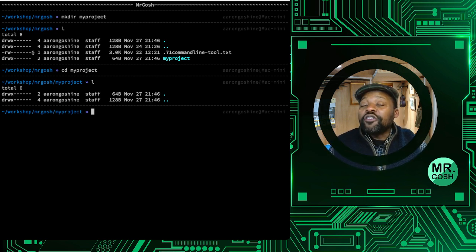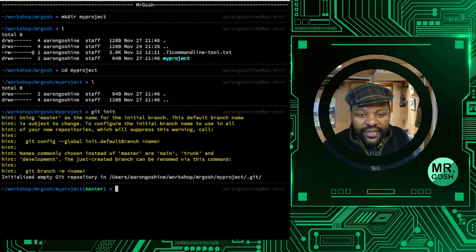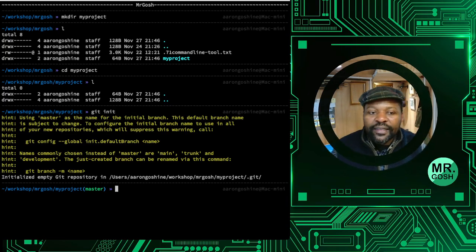You need to first convert that directory to a Git managed directory, and you do that by git init, which means git initialize, and that will do some magic. That seems to have gone well.